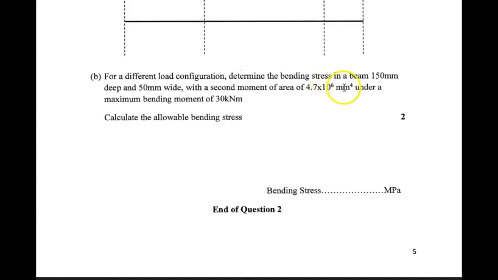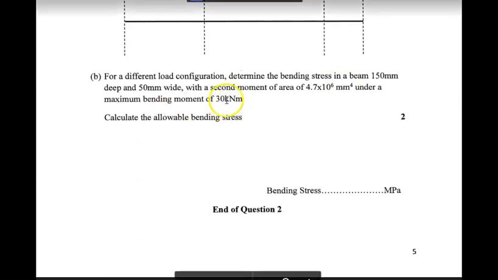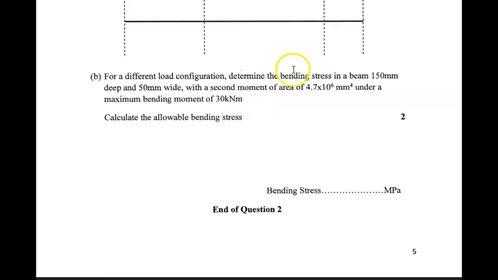Though Copeland sometimes gives the answer in meters to the power of 4. My advice to you is that if they give the I value in meters, you do everything in meters. If they give you the I value in millimeters, you do everything in millimeters and megapascals. So it's important that you convert this value to correspond to the second moment of area, because converting meters to the power of 4 is very difficult.